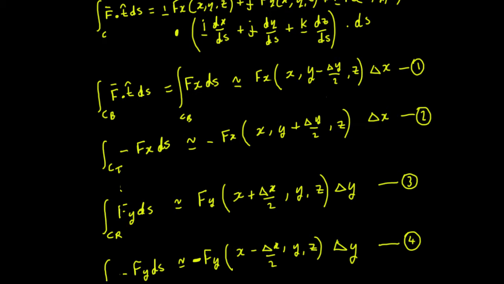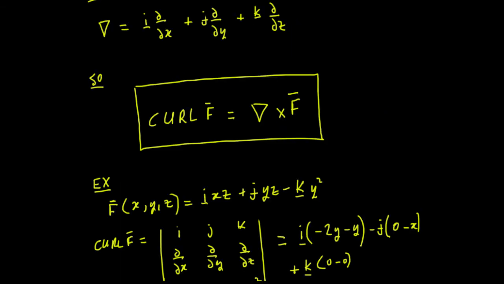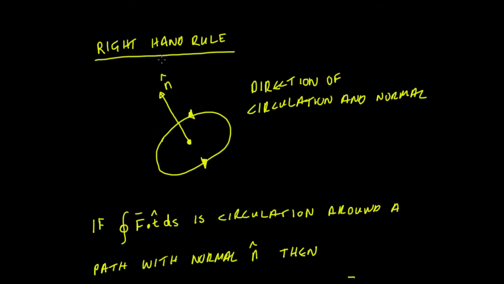Now we'll finish this off, because there are easier ways to remember this, and just a bit of nomenclature. First of all, when we looked at the normal component, we defined the normal to the surface, because we could define the normal in either that direction or that direction. So what we do is we use the right hand rule, and if in this instance the direction around the closed loop is in this direction, then the normal is said to be in that direction. So this is a right hand rule. If you take your right hand, your thumb will point in the direction of the normal, and your fingers will make a loop in the direction round the loop.